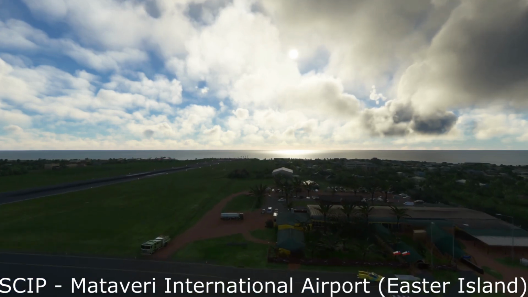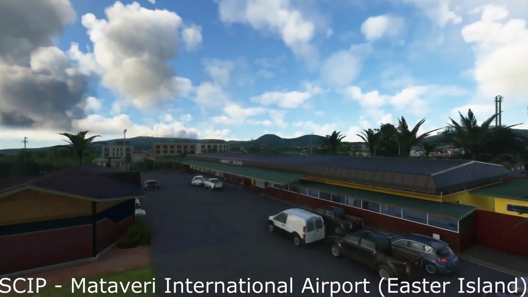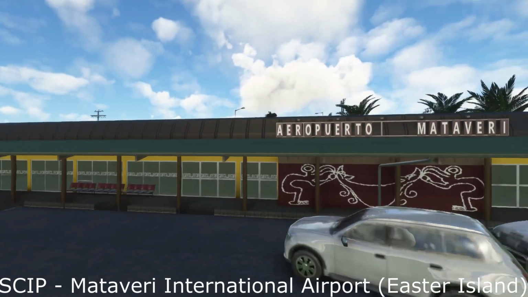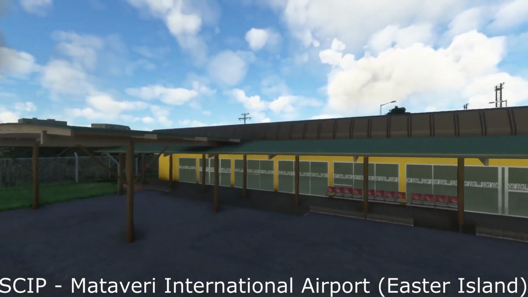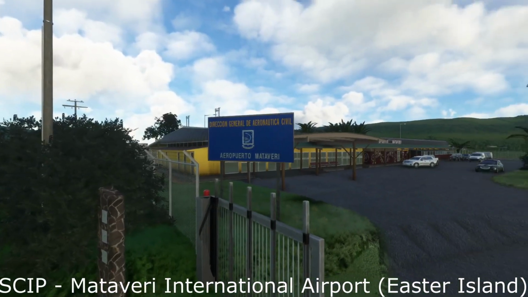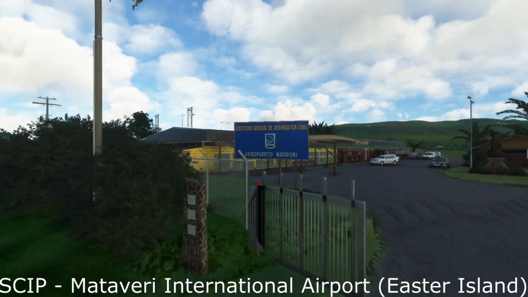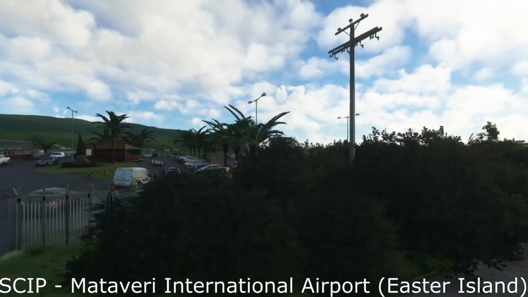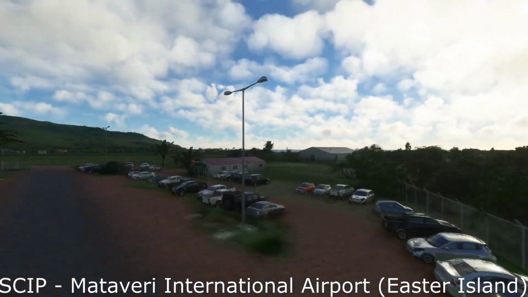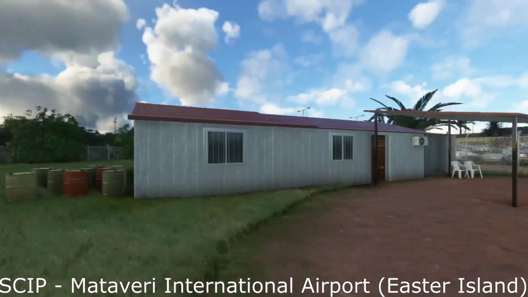So we'll start over here by the terminal. We have a little parking lot out here, departures area. Very, very cool design. Very pretty. A little sign here. Direction General de Aeronautica Civil. I have no idea what that means. We have some nice bushes. Little parking lot. Chilean flag. Little building here.